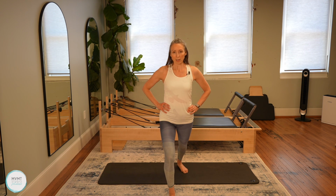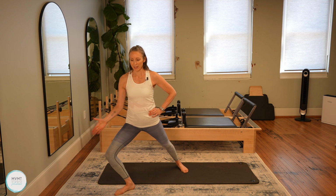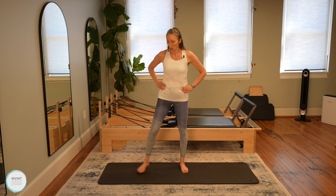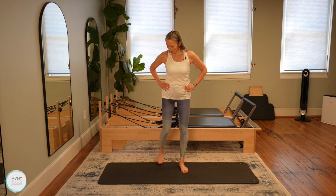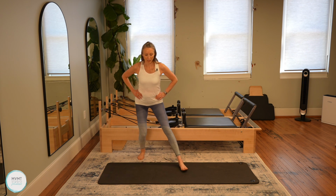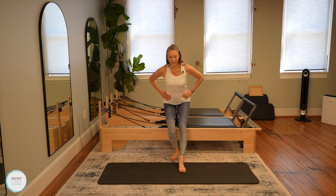Whoops, my rug slipped. Good, lunge forward into a lunge, bring it back. Good, we're gonna lunge out to the side at a diagonal. Good, bring it back in. We're gonna lunge out to the right. Back to center. Good, bring it back and center. And last one, back and center.